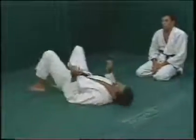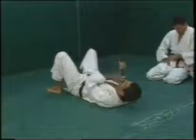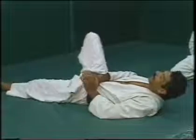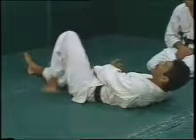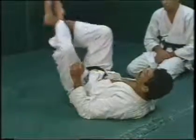Okay. I want to show you a drill here that's going to make it easier. The idea is from this position here, laying down, you want to keep your foot planted on the ground and your shoulder on the ground so that you can swivel your hip under. That's the move. So that when you go for the elbow escape, you put your elbow on the person's knee and the hand, use your foot on the ground and this leg flat on the ground so that you can slide your hip away. Bring your knee inside his leg, hook it, hand on the other knee, plant this foot on the ground and slide your hip away. Bring the leg out and cross your legs on the end.